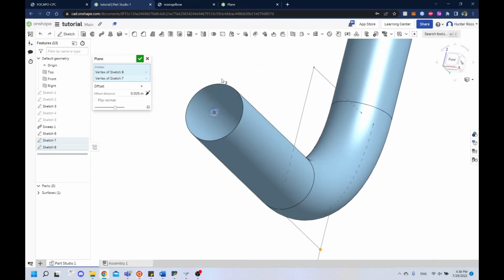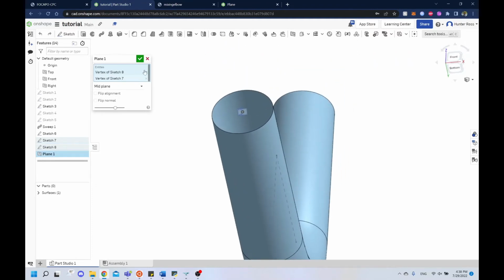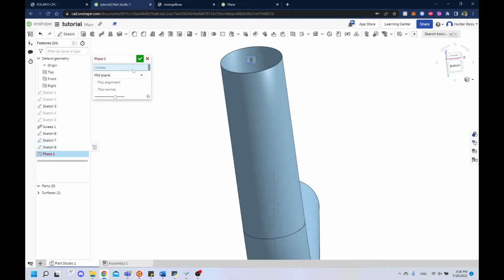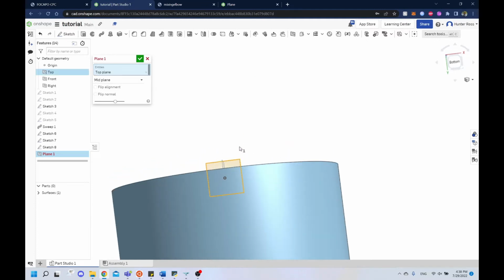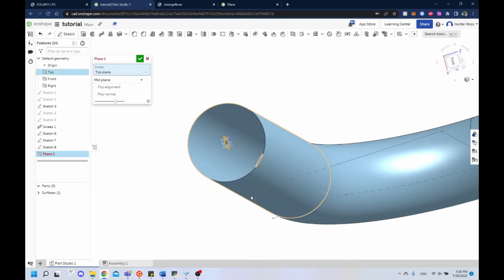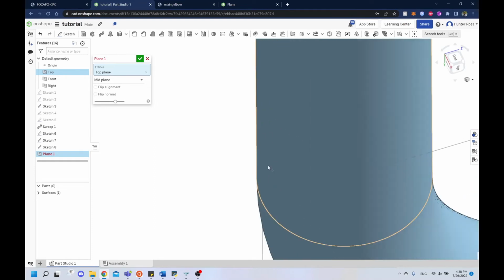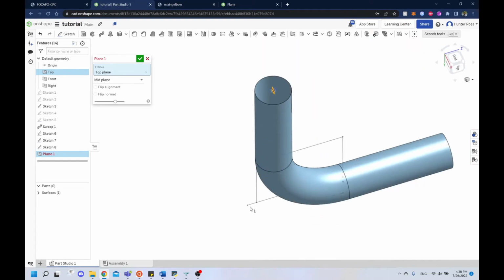So we're going to create another plane and choose the top plane as the entity from which this plane is going to be created, because it's going to be parallel with the direction that we want the circle to be over here. And we're going to give it an offset.